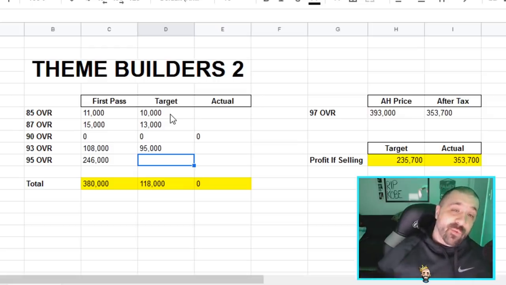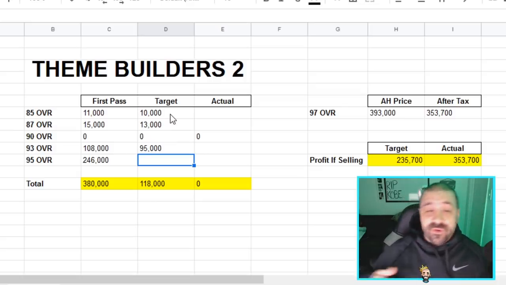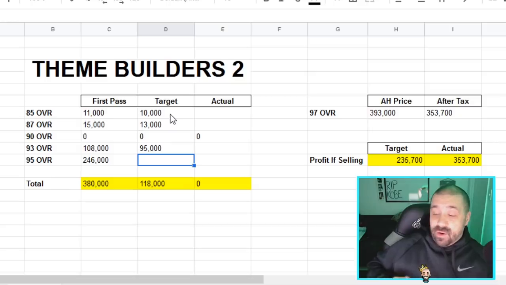And remember, you can get one of these cards, these 95 overalls, free from the solo. So just imagine using this example, but zeroing out the 95 instead of the 90. Of course, you're going to save a ton of coin.